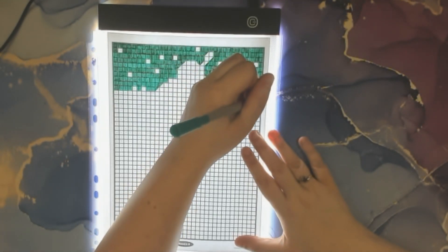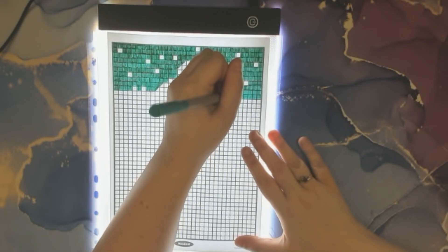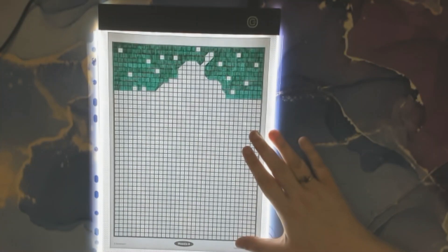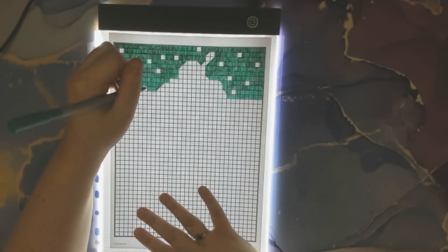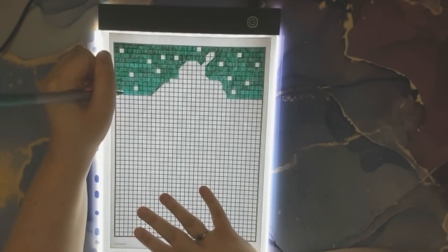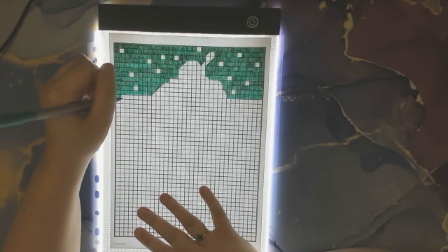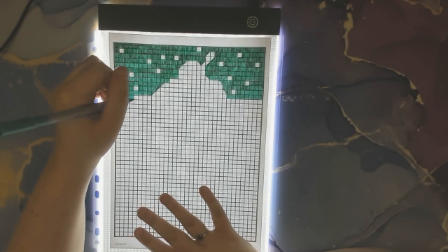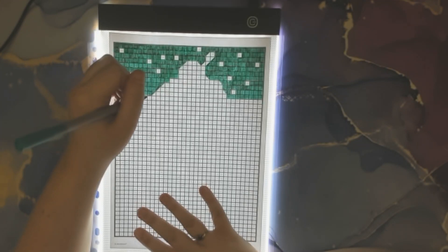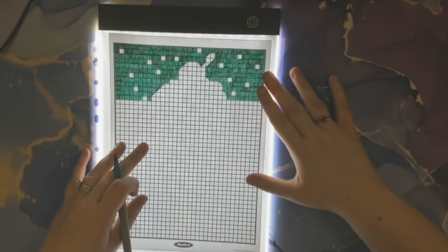Do you guys set goals with coloring for the year? I know some of you that I've seen on video do. I don't put too much pressure on myself because I stress about everything, so as long as I try I'm good with that. I'll try to color in them all and if I don't, I don't. I'm the type of person who if I set too many goals and don't complete them I kind of panic and get down about it. So the past year or so I've been trying to be more relaxed — as long as I try it shouldn't really matter.